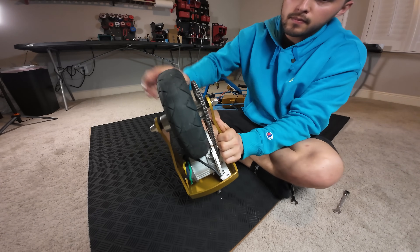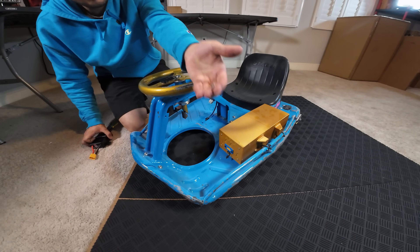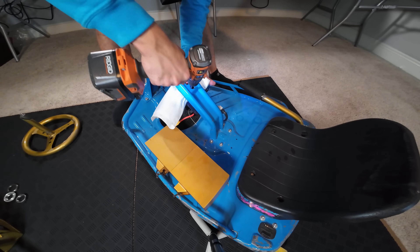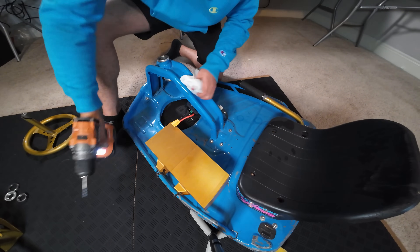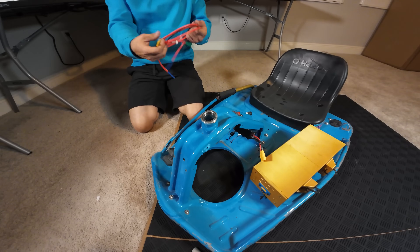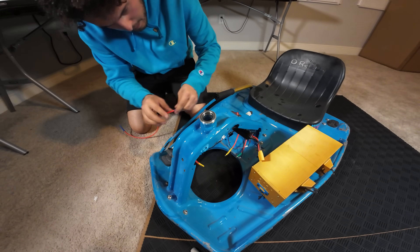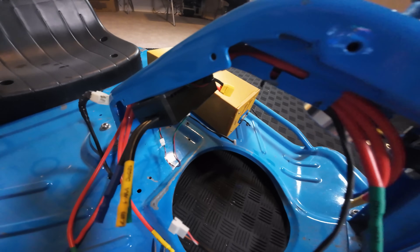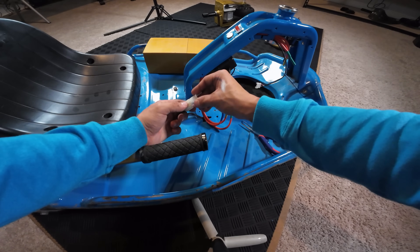Once everything looks locked in, we're going to put the fork to the side and go to the cart. Now we can install the speed controller. I'm super excited to run this because I get a bunch of telemetry data and I can tune it from my phone. To fit the on-off switch we're going to need to drill out this hole a little bit — and don't be stupid and scratch it like I did. Now we're going to slide the cables through and tighten it from the backside, grab our cables and let's get to wiring. This is definitely one of the most tricky parts of the process, just getting everything to fit. Try your best to get it through the stock cable trolley.